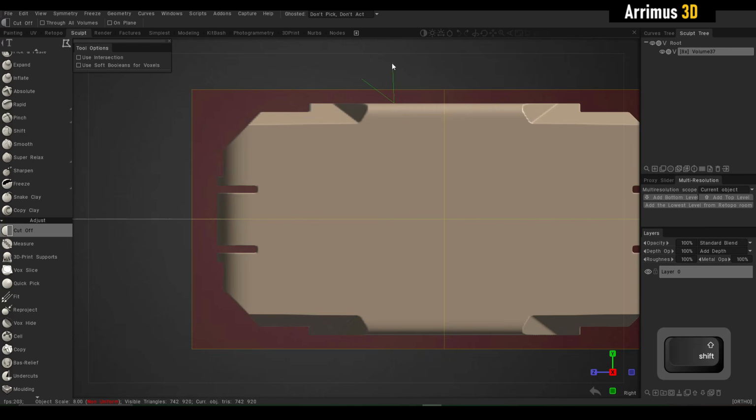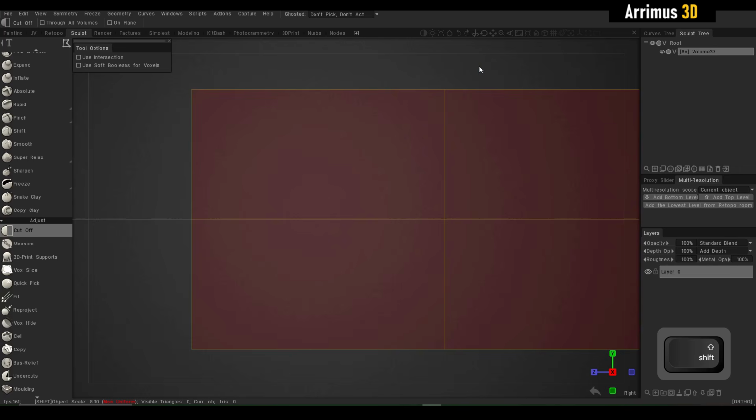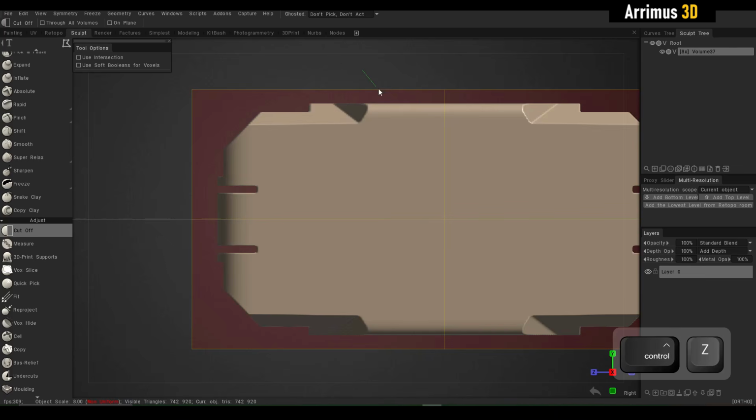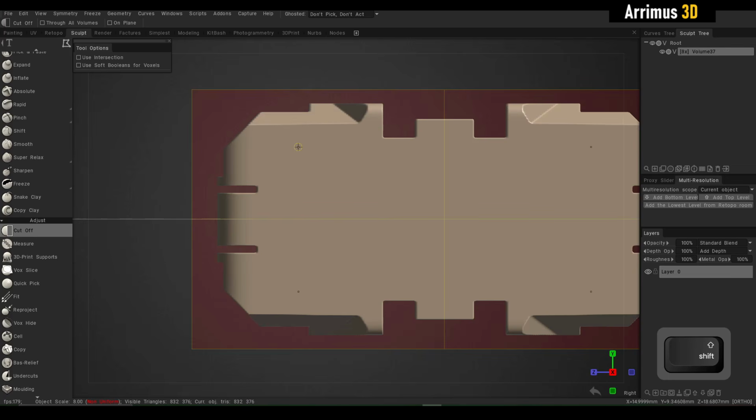You can also hold down Shift when using this diagonal tool to constrain to 9 degrees, just gently. Oops, let's try again. There we go.